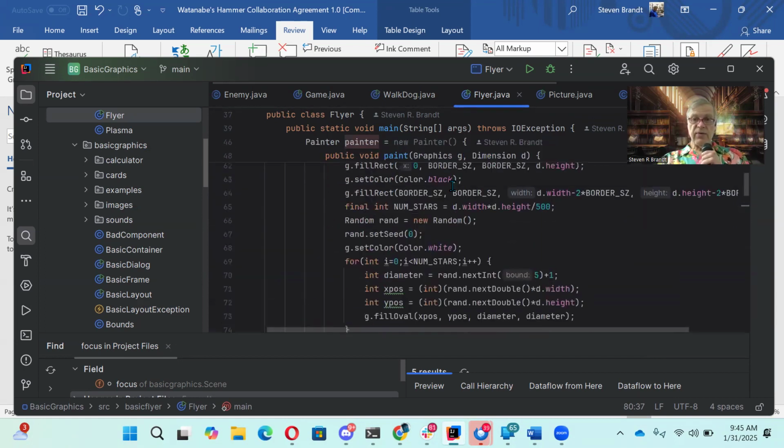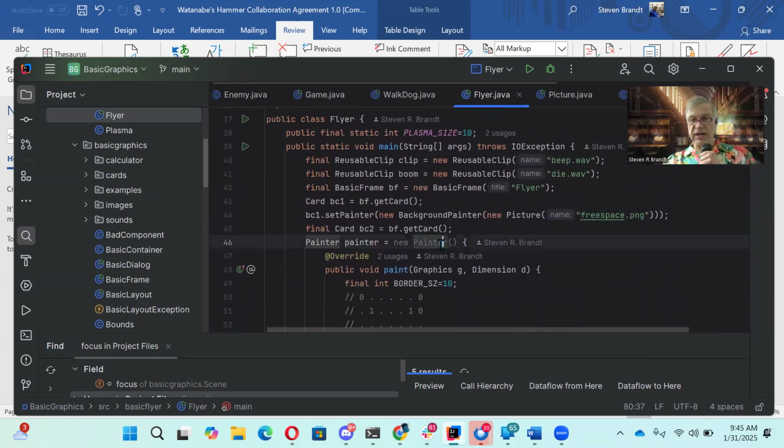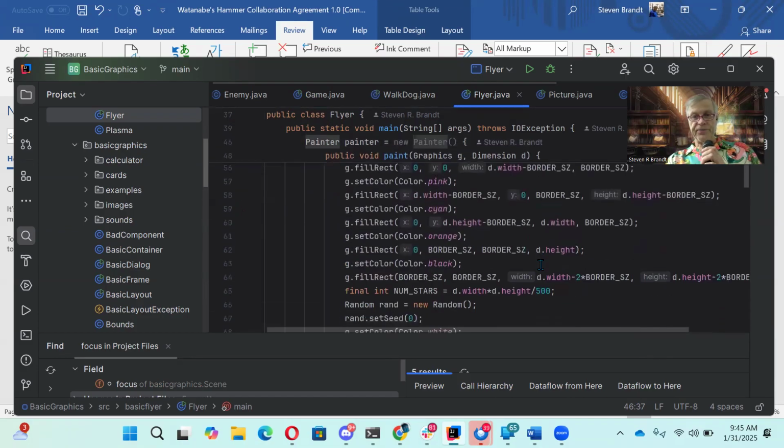Now you might notice that when I created that painter, what was I doing here? I was creating a what? Yeah, but syntactically in Java, what did I do? I have new, I have a class name, I have parentheses, I have an open curly bracket. Yes. It's a new object. What's your name? Simeon. It's a new object, but more specifically, it is an anonymous inner class, right? Just trying to hammer that concept home. All right.